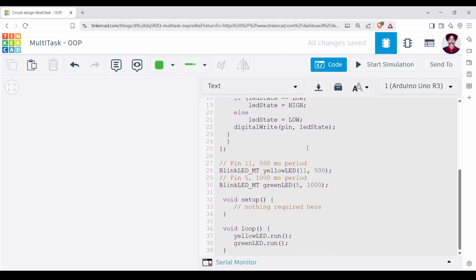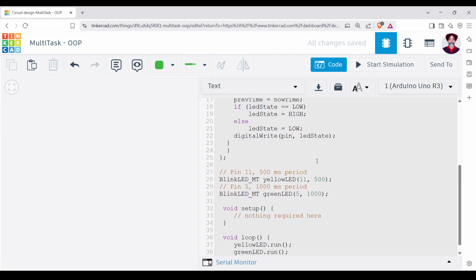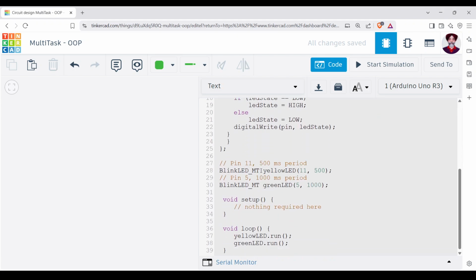How do we use it now? We just copy paste the class here, and then create objects, as many objects as you require. For example, now I've created two, that is yellow LED and green LED. I'll show you how to create one more and how fast it is going to be.